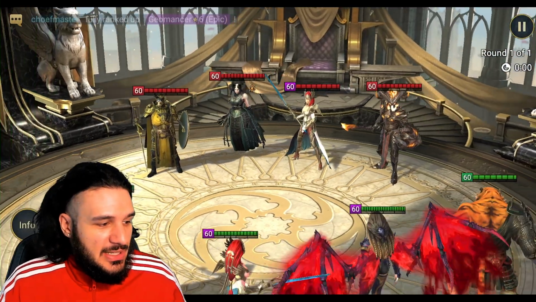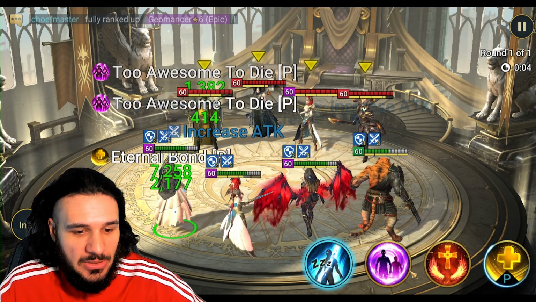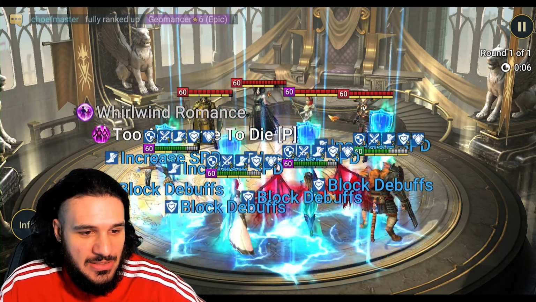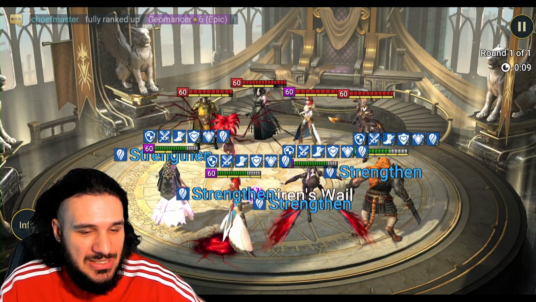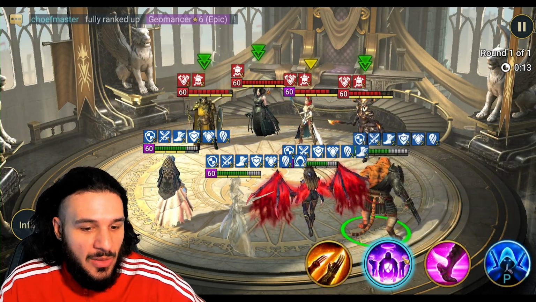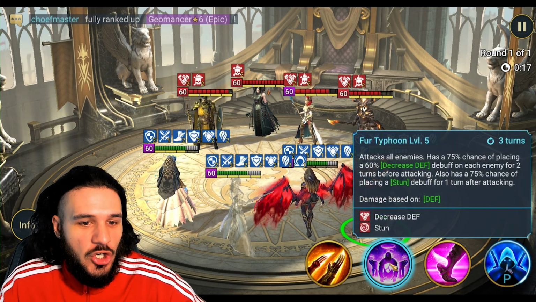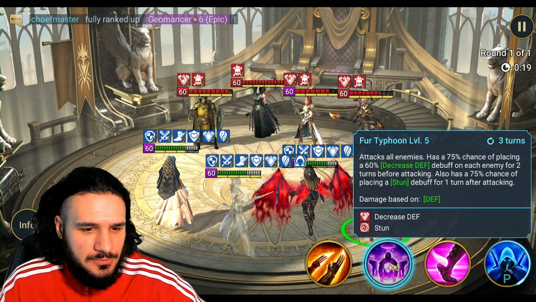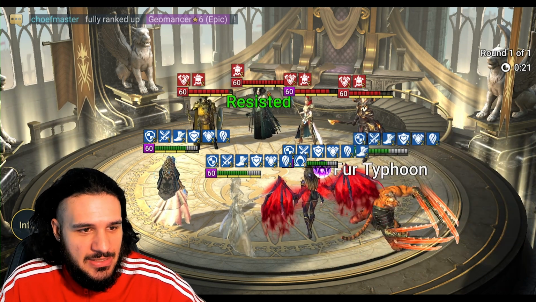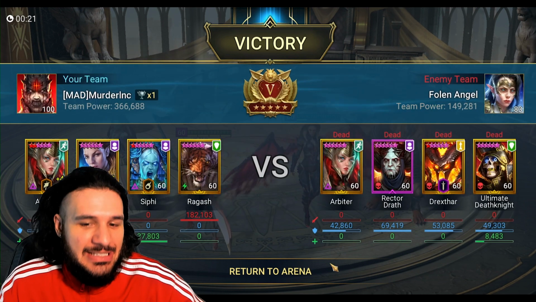Okay, so let's get this started, take it off auto, and see what we're doing with a defense down ability. Increased defense, all things are good. Defense down and weaken, let's get it. Resisted, okay. Now let's put it on one-time seed and see just how hard. Fur Typhoon, what a name. Fur Typhoon hits. Okay, so I mean, as you can expect, easy one-shot.